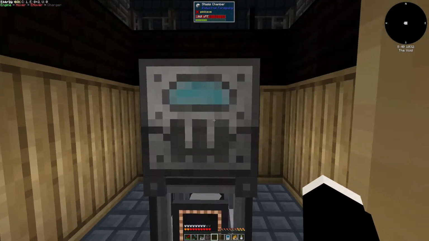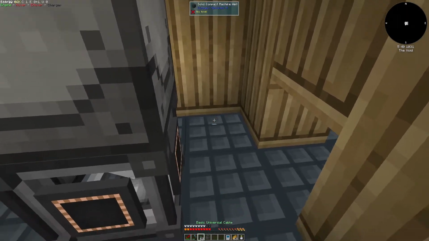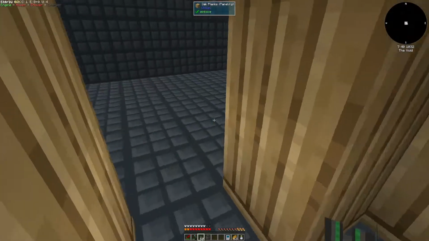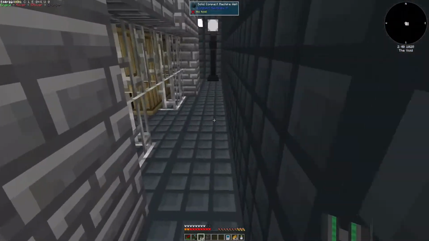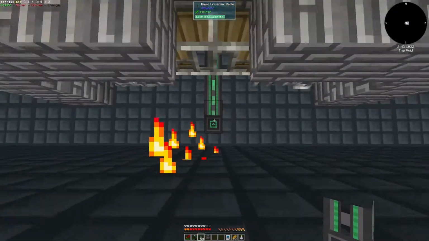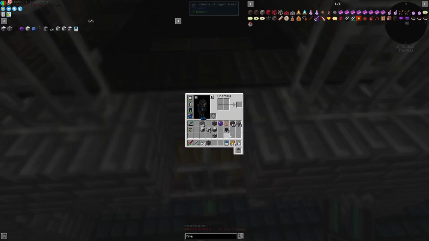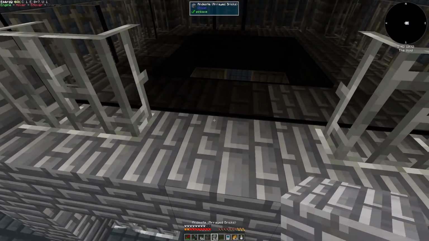But if you have the wither builder, you can just place that there, and it will make your life a little bit easier in terms of creating the wither. Let's go to the back now. Run this cable up like so. Do I have? Yes, I do. Let me just cap this back.